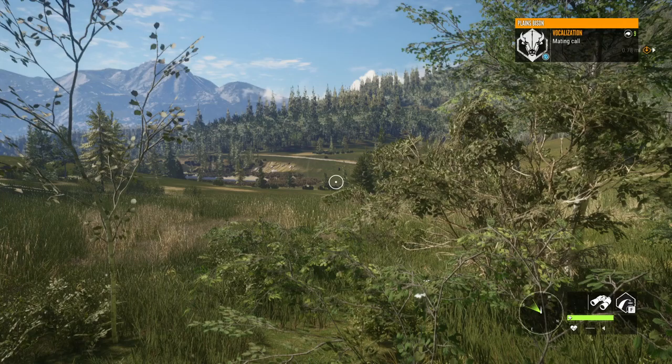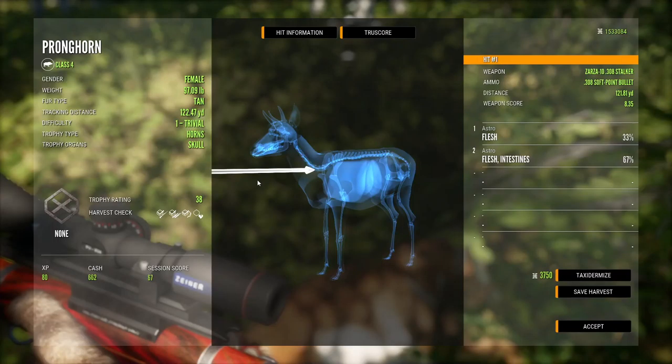Well, let's get this pronghorn, see what she's going to be. Oh, flush, I'm telling you, I'm not the best shooter from doing that. Just an intestine shot and just a little 38 score on this pronghorn.